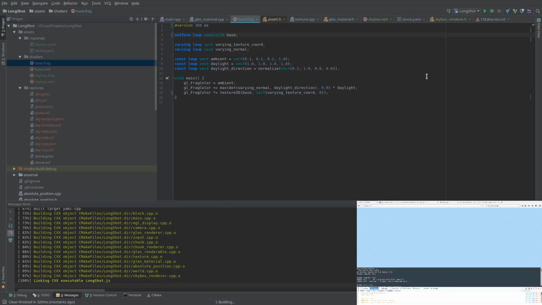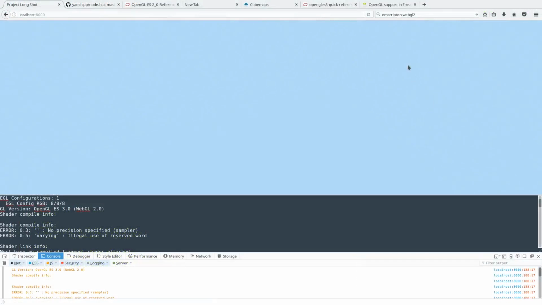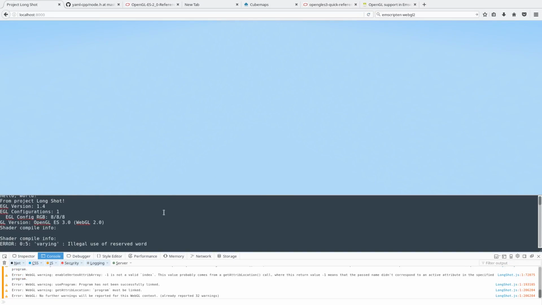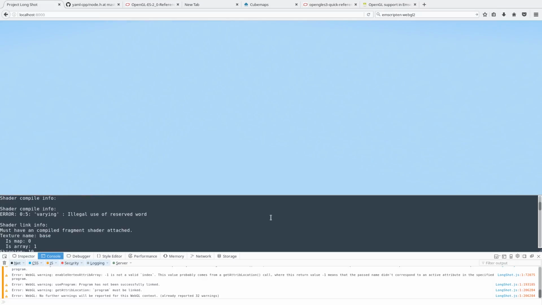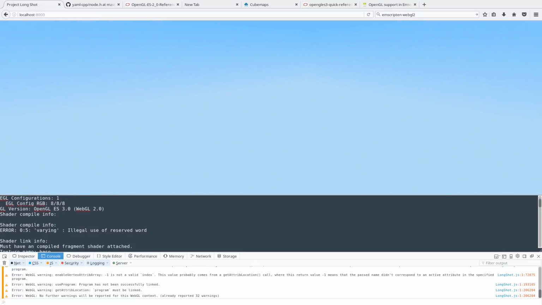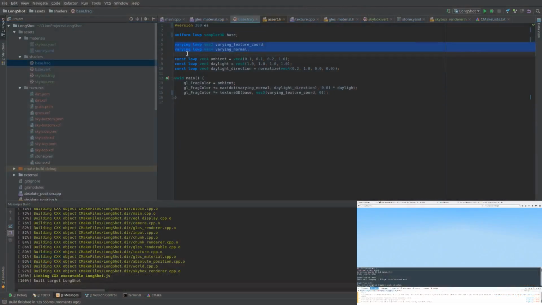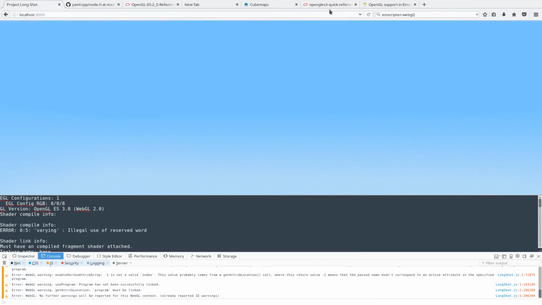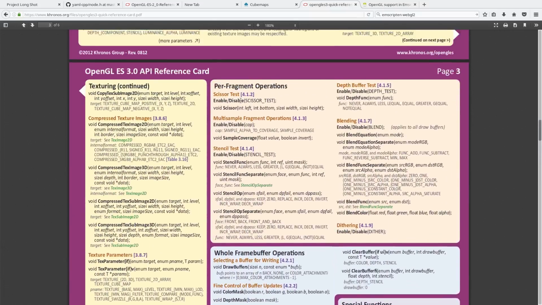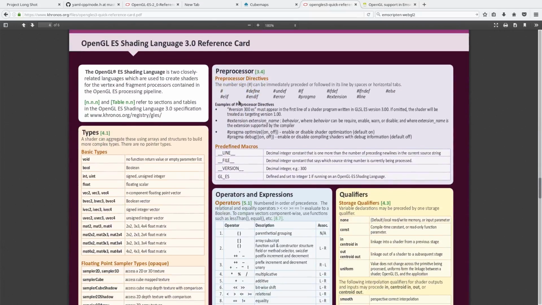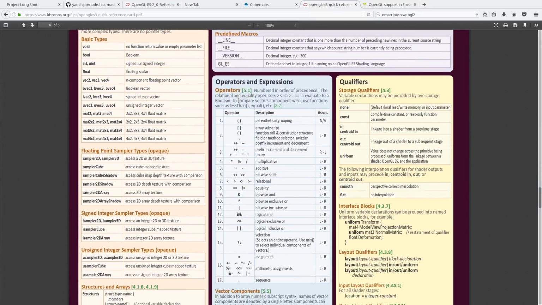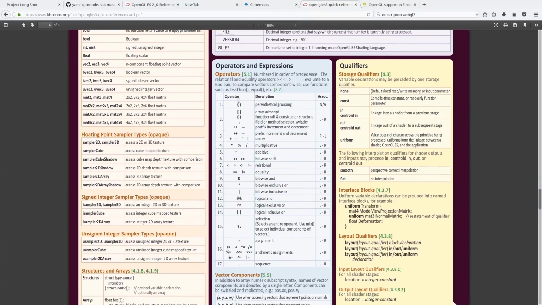We're linking, and we've linked. Let's try and reload. Varying, illegal use of reserved word. I would have expected this to be legal, but apparently not. Oh, and apart from that, I can see I need to use a sampler 2D array, probably.